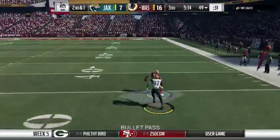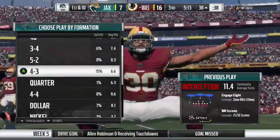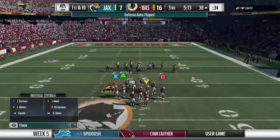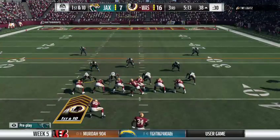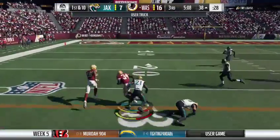He rifles one that's intercepted. Sua Cravens with a pick. And this one will be returned to right around the 38-yard line. First possession of the third quarter, an interception, so maybe a second-half tone setter. Indeed, and not the tone they wanted to set. That's the equivalent of running out the wrong door and running into your pool instead of running out onto the field. A real dud for that one.